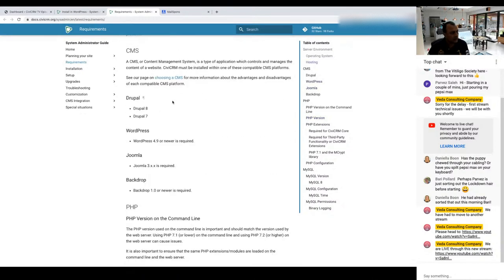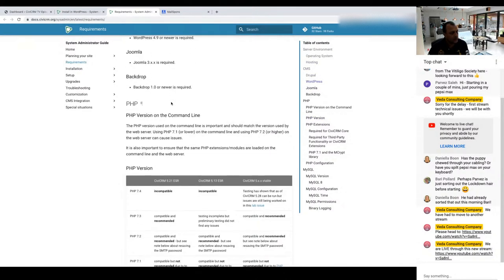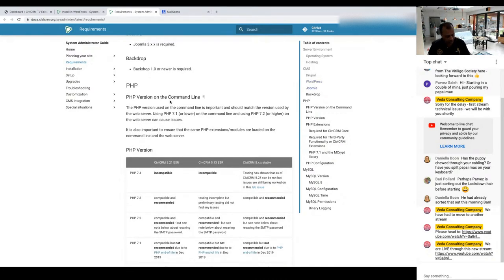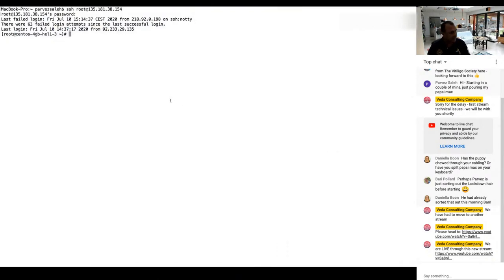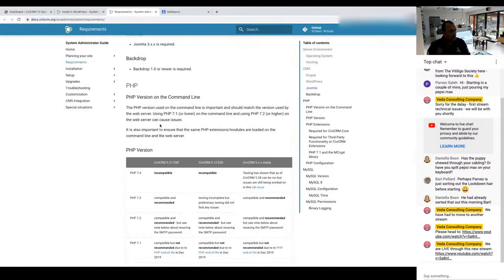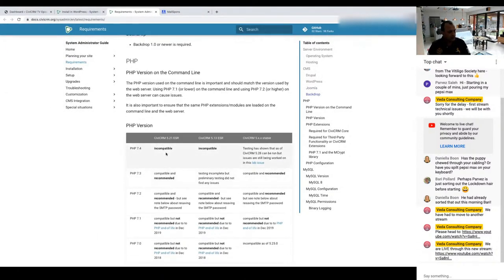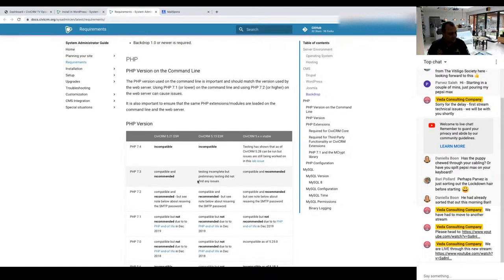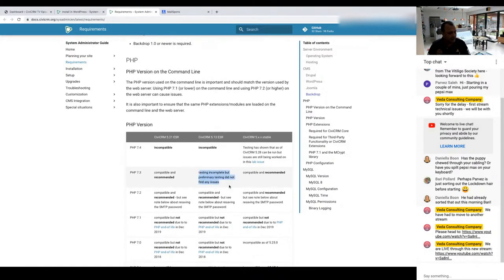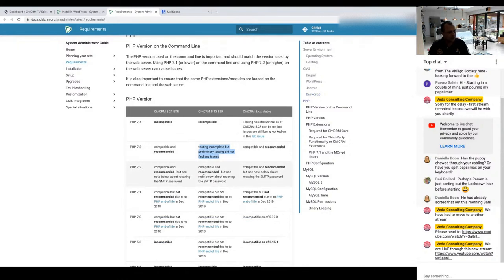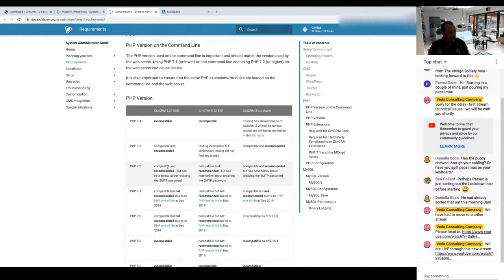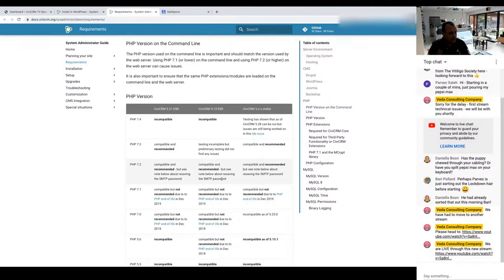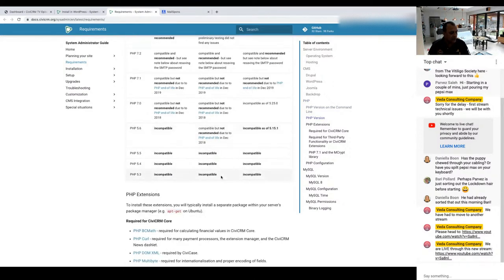Okie doke, so just going back up, I'll scroll down a bit there. So PHP, what version am I on? So let's go back to my server. As I said, I did a default installation. I've been installing everything out of the box. So 7.2.4 is what I'm on, and 7.4 is not compatible. 7.3 recommended, but it's incomplete on some versions of Civi. So 7.2 is perfect. It should be backward compatible if I did want to migrate something in as well.